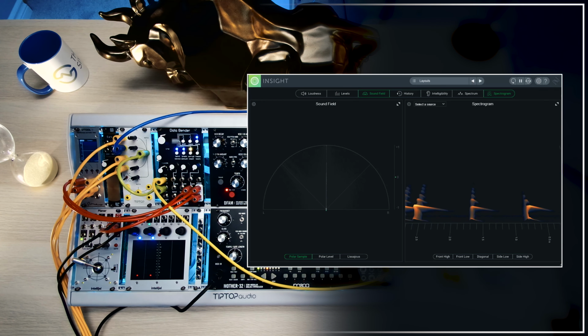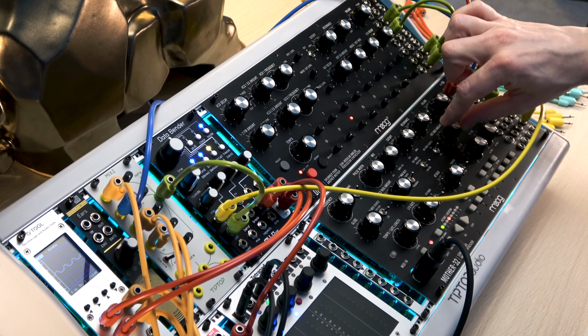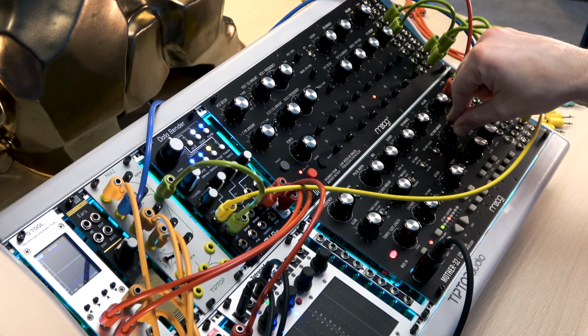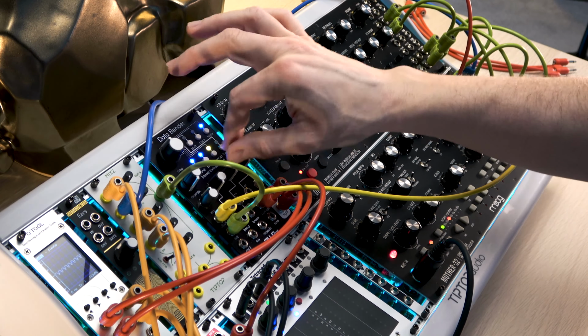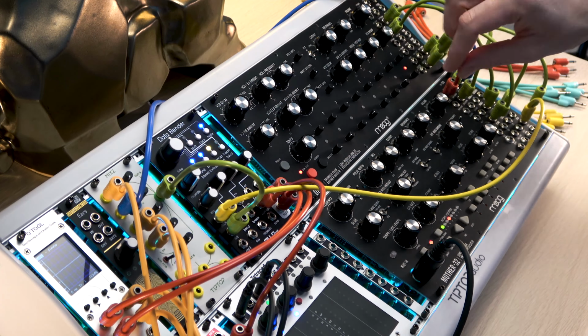So that's one sound. The second sound is... and the Data Bender is not doing anything yet, everything is just on dry.